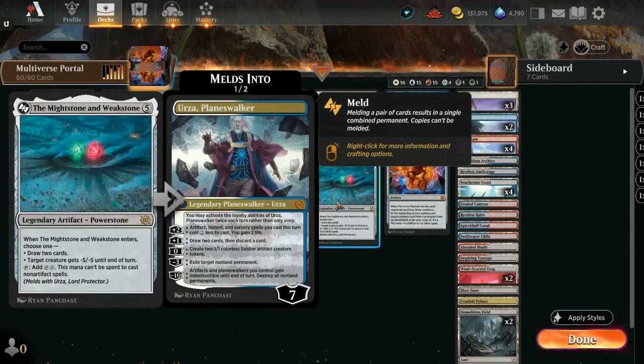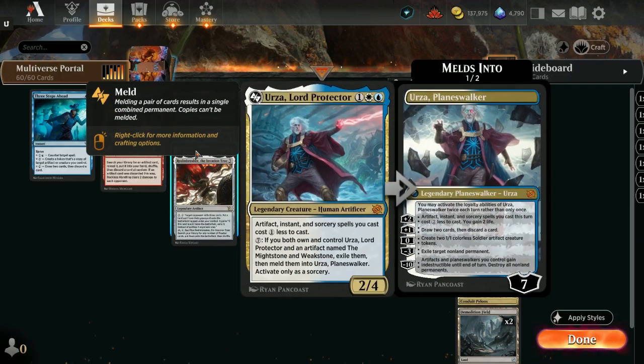To add on to the Mightstone and Weakstone copy that I have, 1 copy of Urza, Lord Protector, so all artifact, instant, and sorcery spells cost 1 less to cast, and then I can make Urza the Planeswalker. One of the things that makes this deck fun is that people are not insta-scooping the way they used to. And I'm not sure if that's because we got new players or they just don't have the experience with this card. I'm not sure what happened, because in the old days, if you merged and got Urza Planeswalker, they would leave. And I've had like 4 or 5 games now where I make the Planeswalker and they stay. And I get to +2 and -3, and I've done the -10 ultimate and still had enough loyalty counters for Urza to stick around. It's been wonderful.